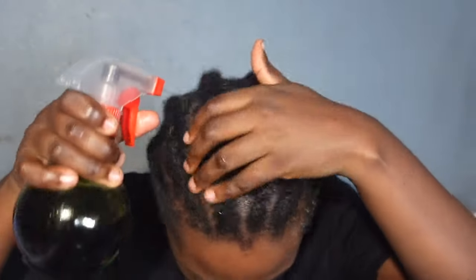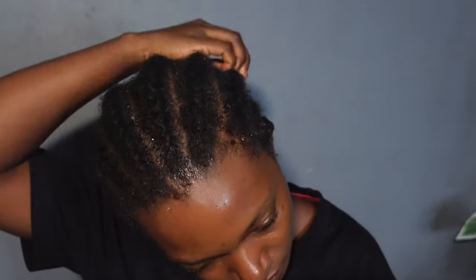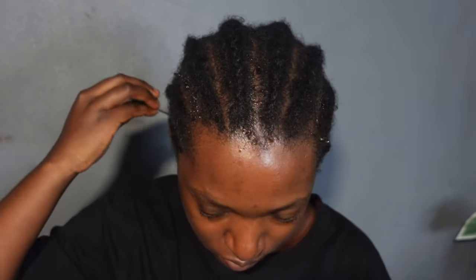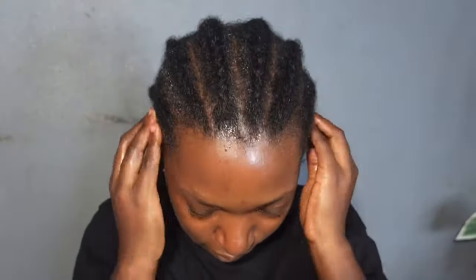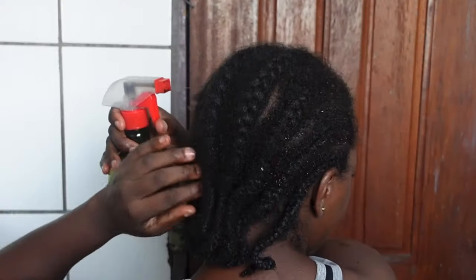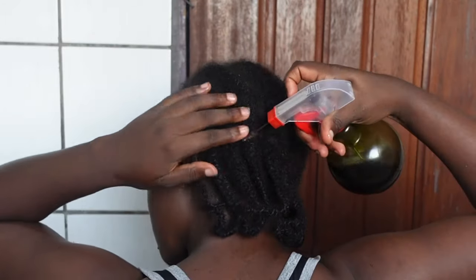On the first day of this experiment I sprayed my hair and scalp with the coffee spray, then I went on to seal that moisture with the coffee oil. The caffeine in coffee is supposed to stimulate hair growth, stop hair loss, and make the hair thicker. There are other claims that it darkens the hair but we are not going to check that in this video — our focus is on the growth part of it, and I'll also be sharing other things which I noticed as we go along.